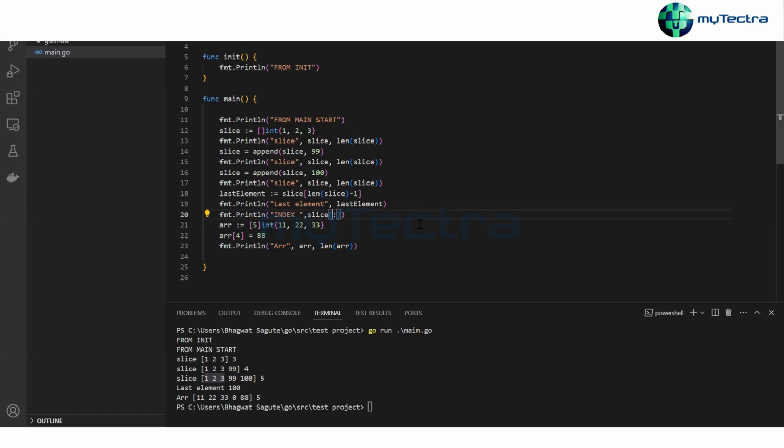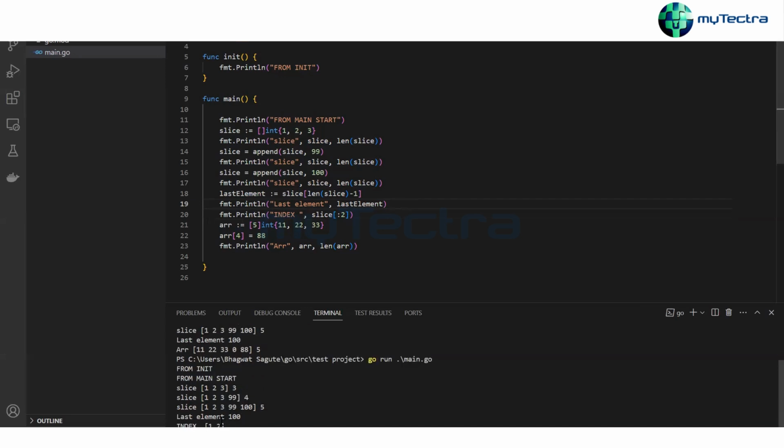But I want to get till the second element only at maximum. So 0 1 2, it will take 0 and 1 only, it will skip the last point. Let me show you how it behaves. Its structure is slice, the colon, the start index, and this is the end index, and the end index is skipped.